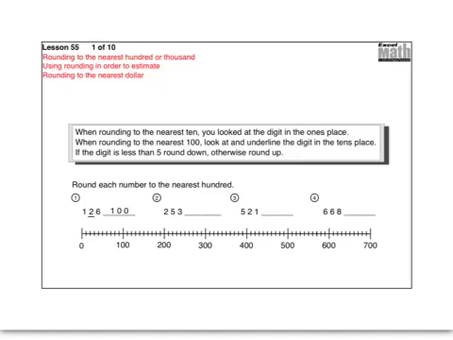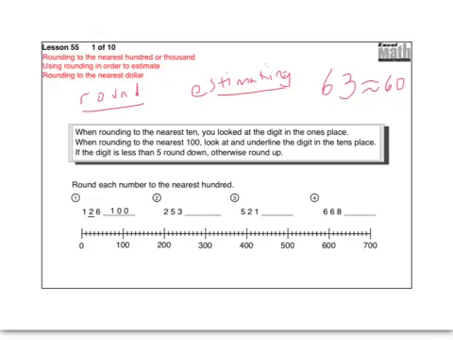First of all, I want to teach you the difference between those two words, rounding and estimating. Some people don't understand why we have these two words and what the difference is. Rounding is what you do to numbers. So you've learned up till now probably 63. If we round that to the nearest 10, we get 60. I did not estimate that number. I rounded that number.